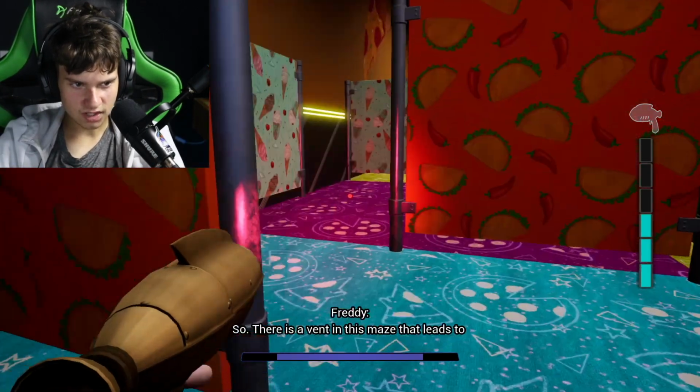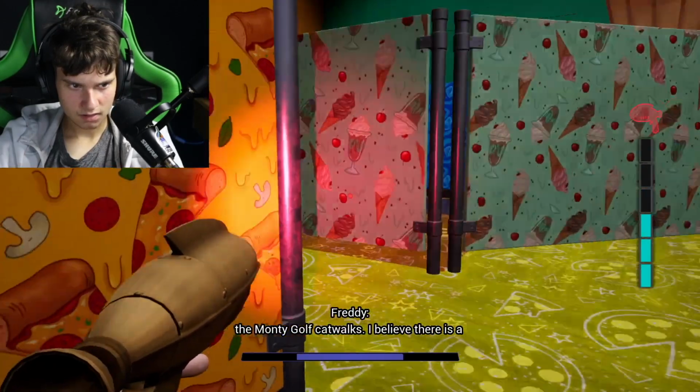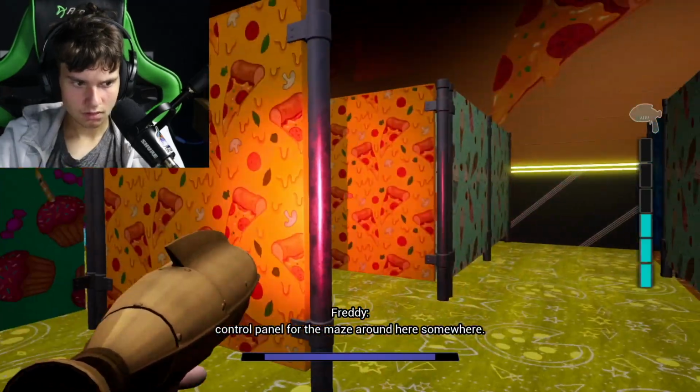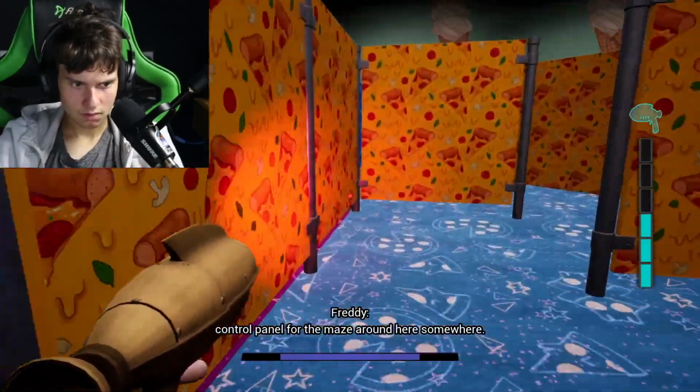Let's see. There is a vent in this maze that leads to the Monte Golf catwalks. I believe there is a control panel for the maze around here somewhere.